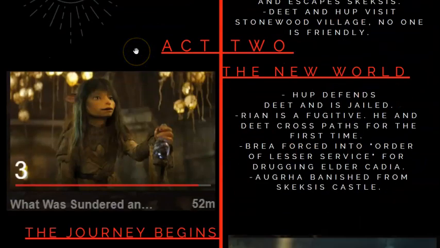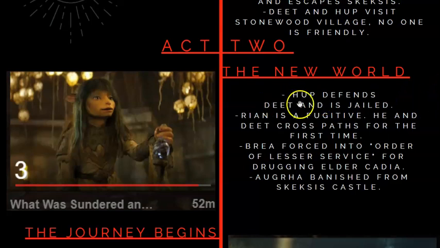We're in episode 3, and I'm saying that episode 3 is like Act 2, the beginning of the new world for all the characters, because Deet is out in the world now. She's been underground her entire life, so she's on the main upper ground now. So she actually wears a thing over her eyes because she can't see very well. She can't see in the daytime because she's not used to it.